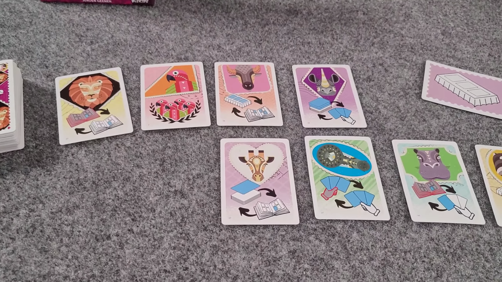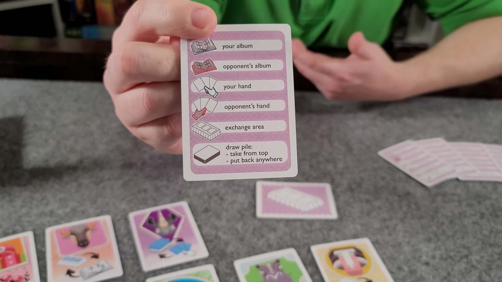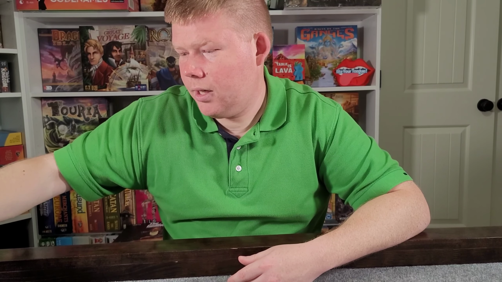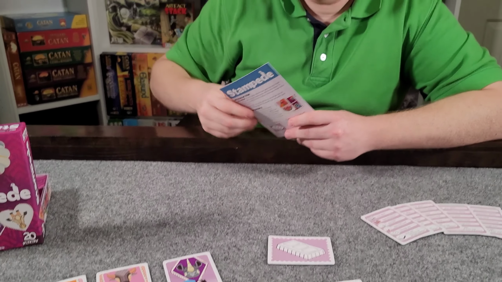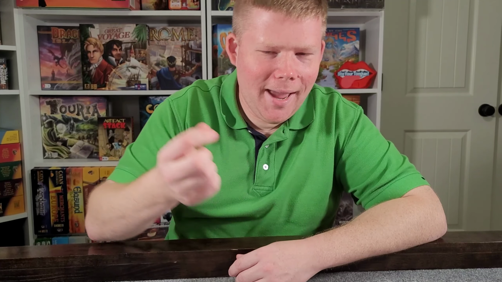You just have a lot of iconography that might not make sense, but there are some player aids to help you out. On the back of the rule book, which I think would have been a better player aid, it tells you exactly what each card does. It's very, very simple. And that's kind of the catch. For more experienced hobbyist gamers, you could get really bored of this pretty quick.